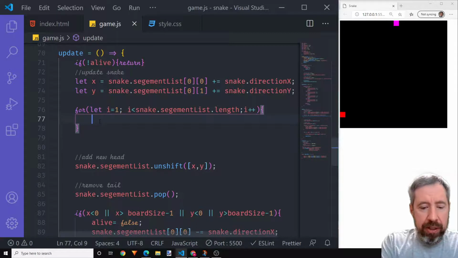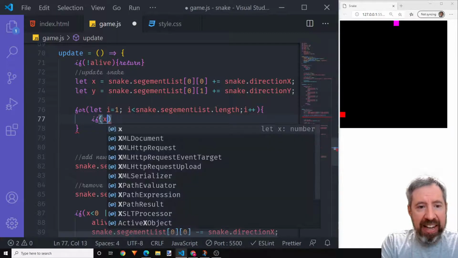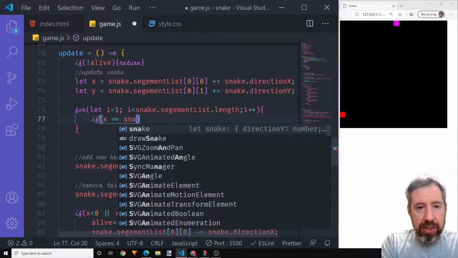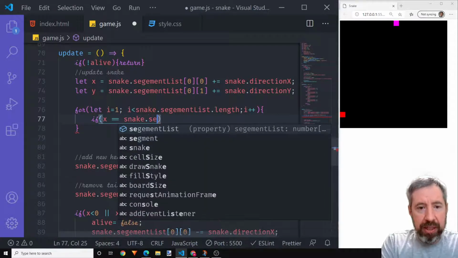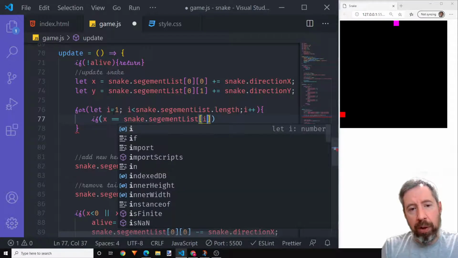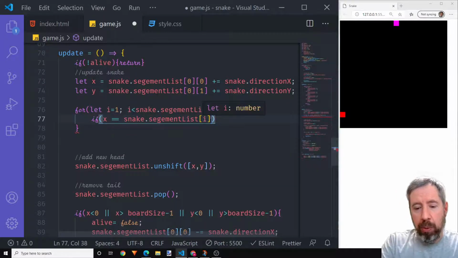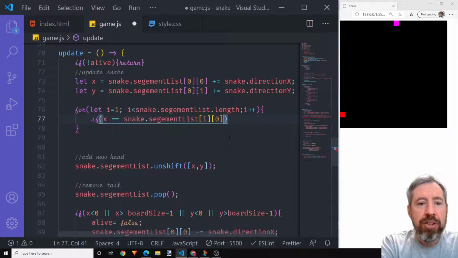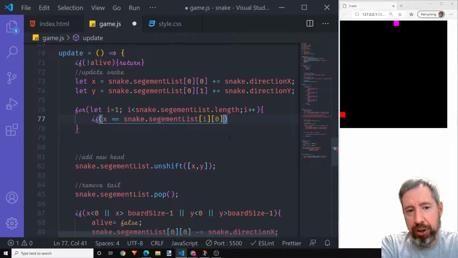And all we're going to do is say if x is equal to snake.segmentList[i], so it'll be segment 1, and then segment 2, and then segment 3, and we want the x position within that segment. We looked at that before.